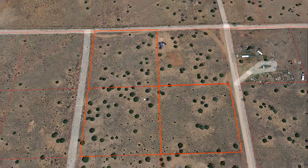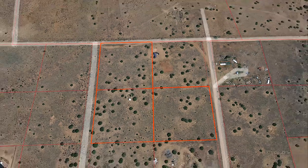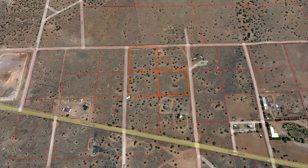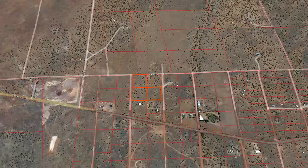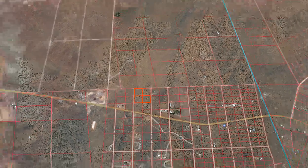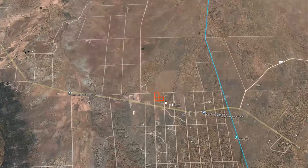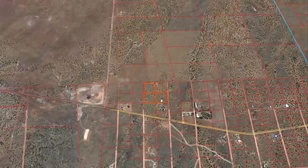Hey there, so I got some really rare properties here. We were lucky enough to get actually three of them — these are damn near impossible to get. What's really nice about them is that they're these bigger lots, these 2.24 acre lots here. There's only a few of them in the entire area, and they're right off the Concho Highway. So these are going to be the best properties in the entire area.